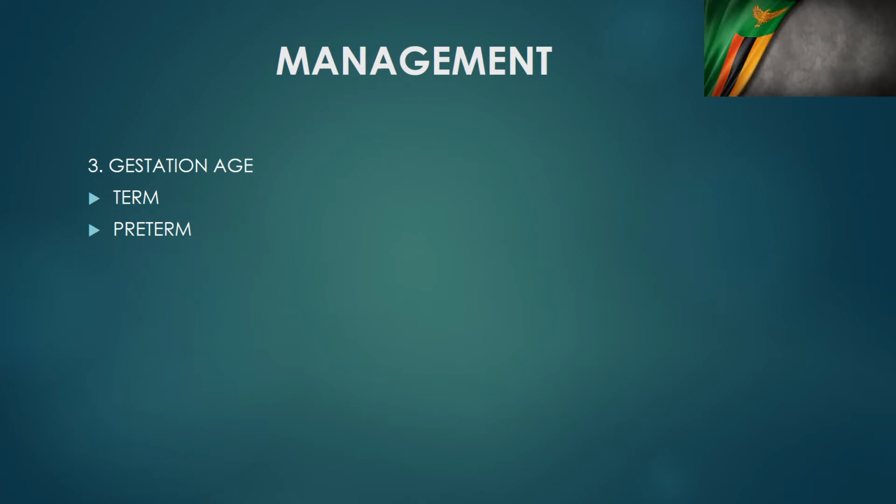So the other thing we have to look at when we are deciding delivery is the gestation age of the pregnancy. So it should be clear that if the pregnancy is term, this patient has to be delivered as soon as possible. There's nothing that we are waiting for. We are just going to put the patient at risk of bleeding. The risk of bleeding at 38 weeks is about 60%. The risk of bleeding at 36 weeks is about 15%. So we don't want to increase the risk of bleeding for these patients.